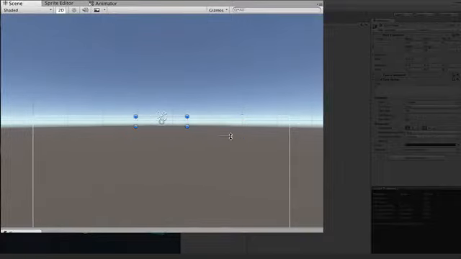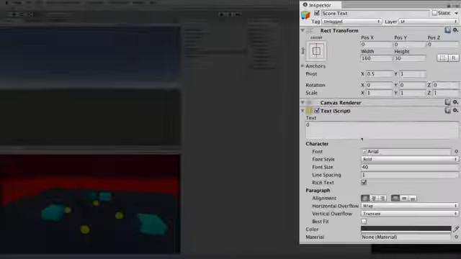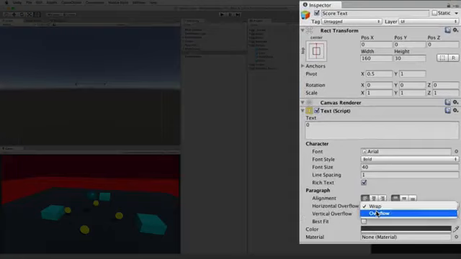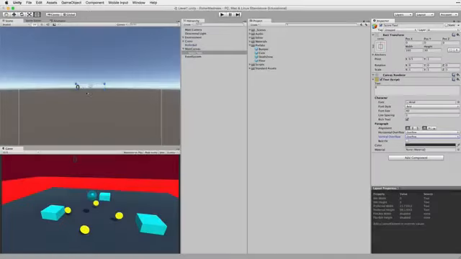But let me go ahead and undo. One quick way to resolve this is to change the overflow from wrap to overflow in both the horizontal and vertical directions. And you can see, oh, there's the text. So it's actually bigger than the size of the text box, but it's visible. I usually like to overflow depending on what I'm doing, just to make sure that it will always show properly. So if I got a huge score, it's not going to all of a sudden disappear from my display.